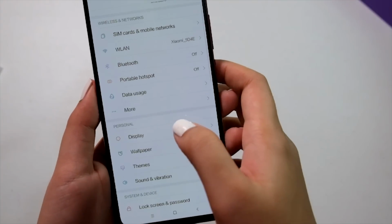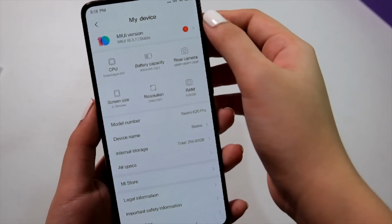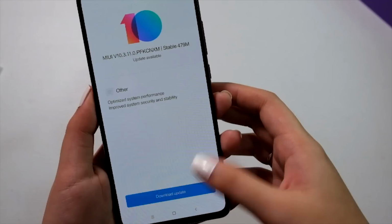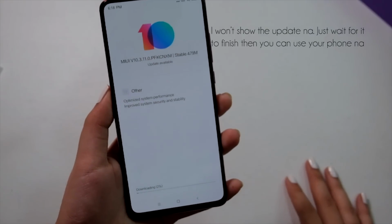Okay. So, makikita nyo sa phone nyo, kapag binuksan nyo yung settings sa My Device, update is available. So, i-update nyo na siya, i-download nyo na yung update. So, ayan, downloading. Let's wait for it to complete. Ang ganda ng smartphone, diba? Anyway, let's talk about the specs.